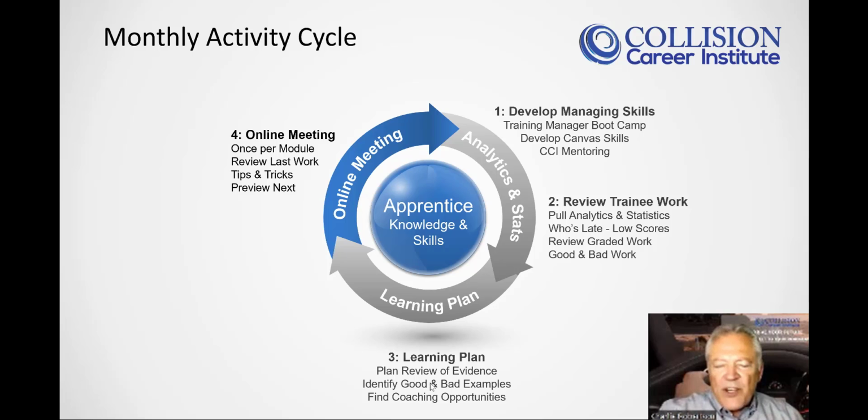So you might predetermine some of the good and bad examples of what was submitted in the last 2 weeks. Look for opportunities to coach them how to do this better. And then when you have that online meeting twice a month with them, what you do is review some of those items live in real time, but you've already previewed them when you're preparing for that meeting. Share with them some of the tips and tricks that you have learned over time, and then preview what's coming up next and help them kind of learn to go through this cycle. This is a routine that they will get used to and you will get used to rather quickly.